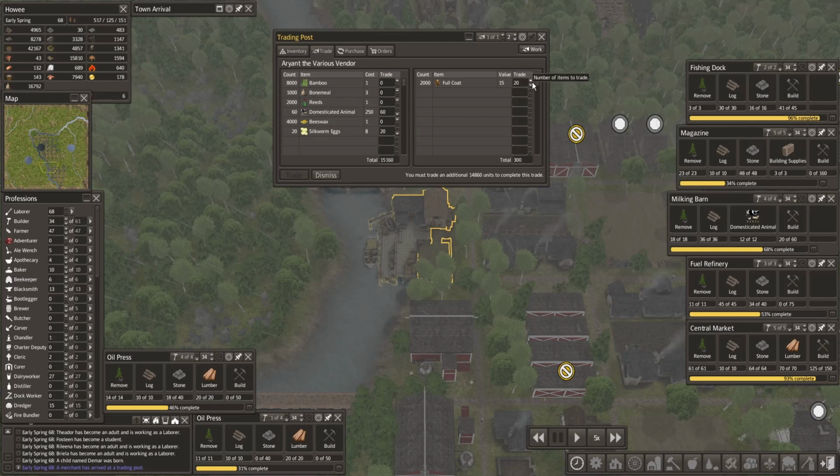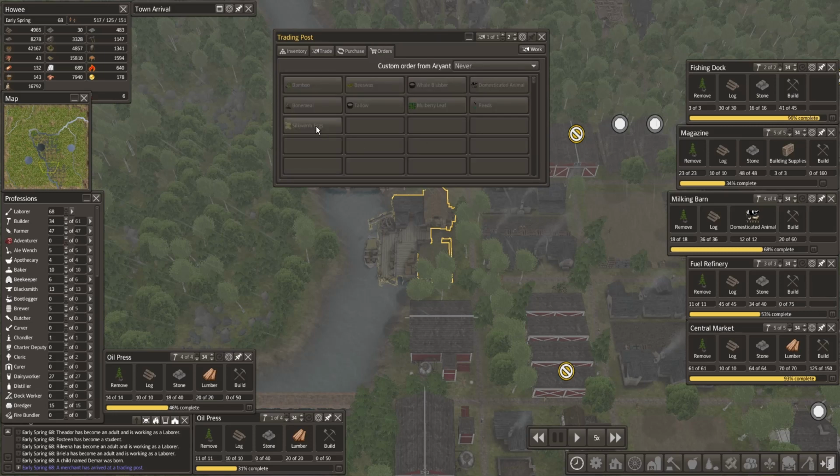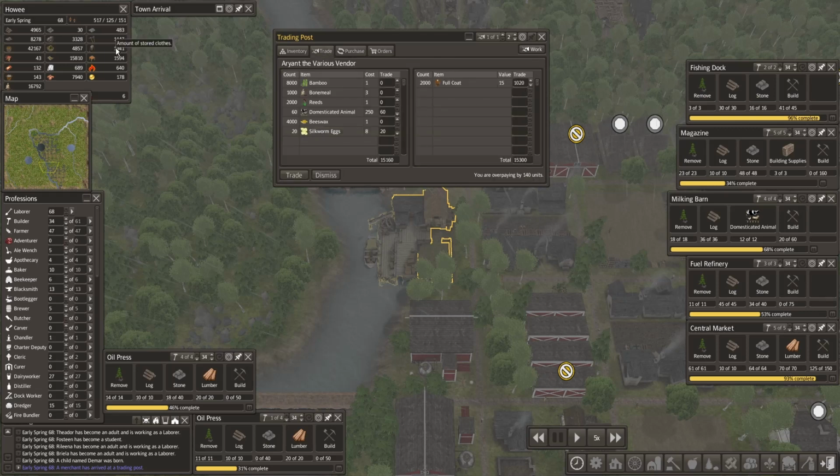So let's see here. Let's back all the way up. 1,000. 1,100. Let's work our way down from there. Okay, so that's gonna solve our domesticated animal problem here. And let's make sure we put in some orders. So that is gonna have to, yeah, I think 1,000 votes. That would be fine.